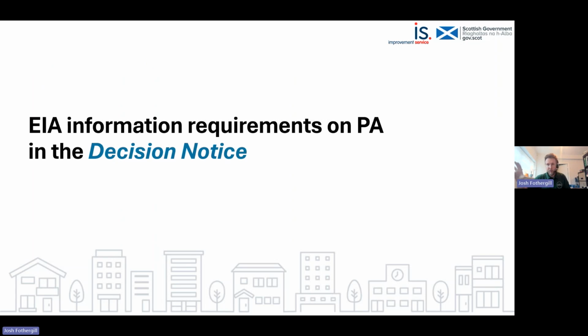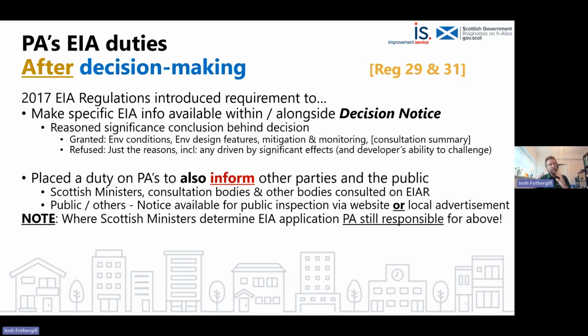And then finally, before we move on to the Q&A, and apologies, I've overrun ever so slightly versus my intended timings, there are some requirements in the decision notice. Just one slide here, but it is important. It is part of the procedure. Remember that definition of EIA, the integration of those reasoned judgments into the decision notice. So after all of our EIA decisions, whether it's granted consent or refused consent, there are EIA expectations as to some of the information that should be available either within or alongside the decision notice.